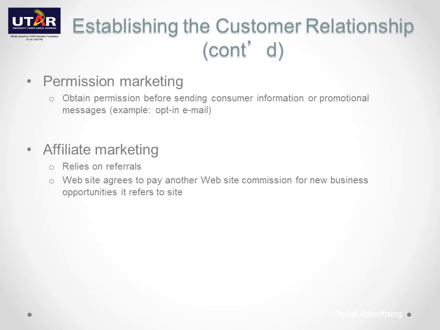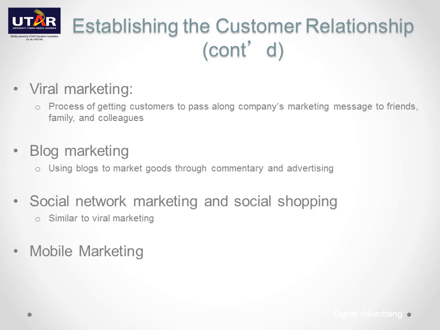From the first site, to establish the customer relationship, it's very important to have permission marketing, just like having an opt-in in email. Affiliate marketing relies on referrals: a credible third-party person or retailer with a website agrees to pay the website a commission for new business opportunities. So we can definitely establish the customer relationship through affiliate marketing.